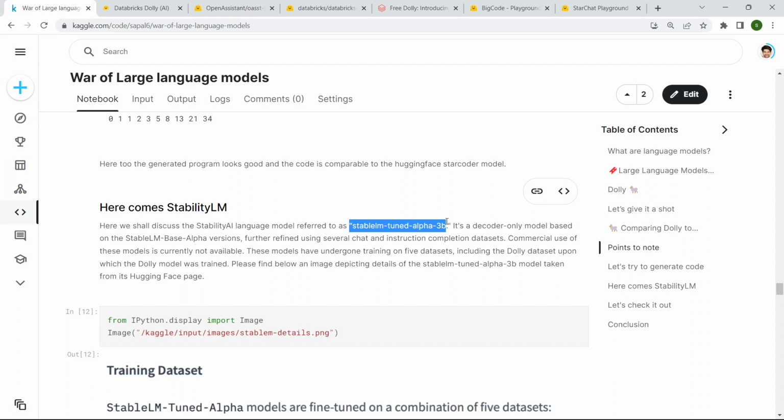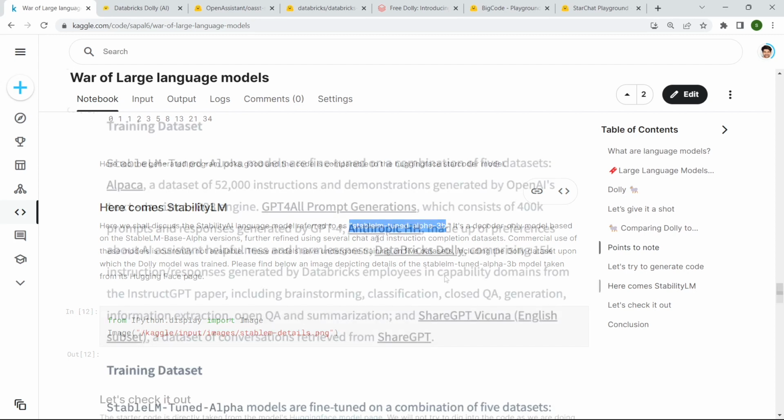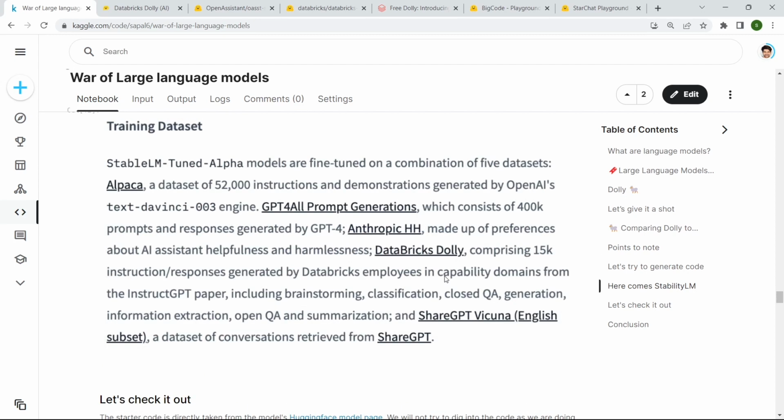And the other reason was the datasets on which StableLM is fine-tuned. One of the datasets is the Dolly dataset, on which the Dolly model itself is also trained. It is quite interesting to see how it would fare against the Dolly model.